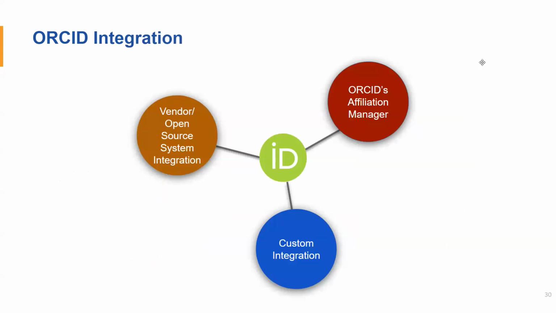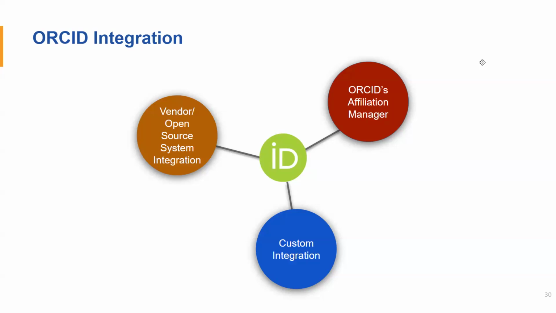Now here on this slide, what you're seeing are the three types of ORCID integration. Primarily, member organizations use the member APIs to integrate their local systems with ORCID. The first of the three ways that organizations can integrate with ORCID is through using a vendor's systems. We've talked a little bit about how, for example, Faculty Success or Digital Measures or Symplectic Elements or Esploro, these are vendor systems that can integrate with ORCID using a member API.